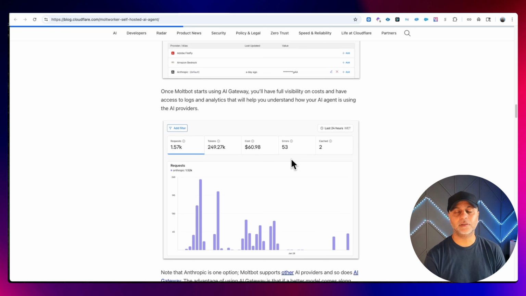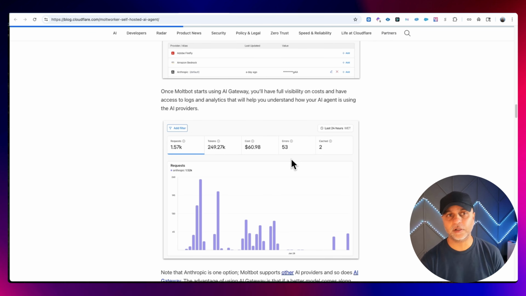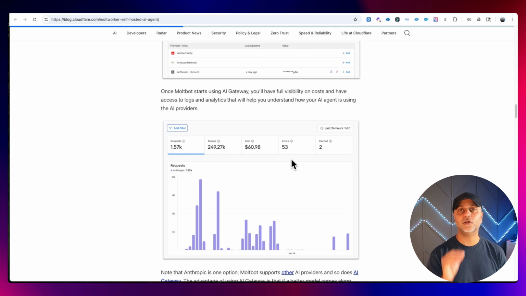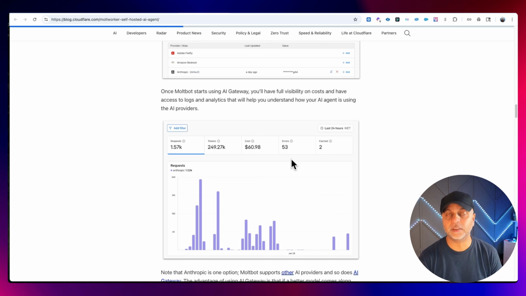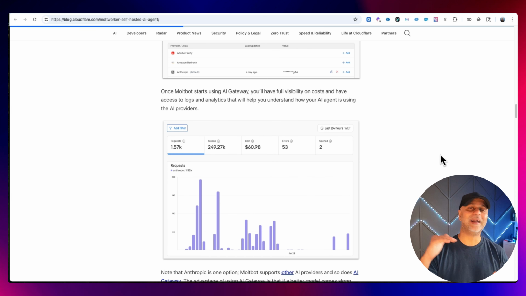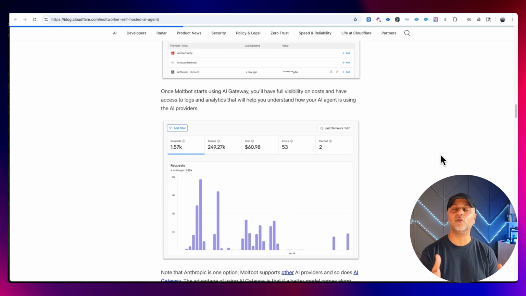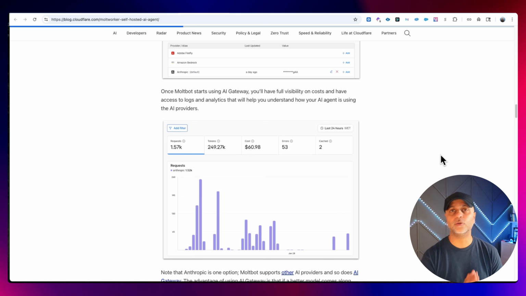Now, the catch here is that this is not free because you're going to need a worker within Cloudflare. So you can read through this blog. Ask AI to explain it to you. Ask it how to spin up a worker, but those workers are not free there. I think minimum $5 a month. So you're looking at the worker cost. And if you run your worker 24/7, then your costs are going to be even higher unless you program your worker to go to sleep when it's idle. This is ideally for enterprise grade applications and those people who just want their OpenClaw to be on a virtual server and not on a local machine.